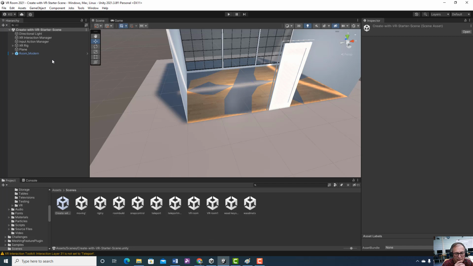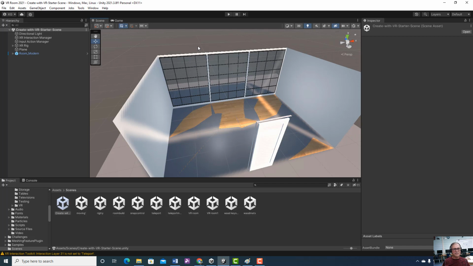I'll put a video in showing the headset, so you can at least take a look at what it would look like if you put a headset on, so you can get an idea of the difference. I'll sort of play the game and maybe use a cell phone to see if I can capture the screen so that you can see what happens when we have the headset on when you step inside your room. Keep saving scenes. Remember, save your project too.